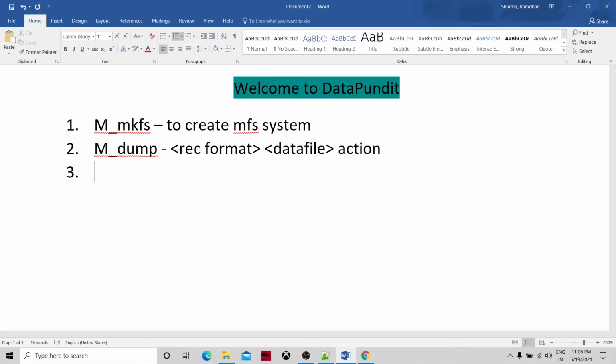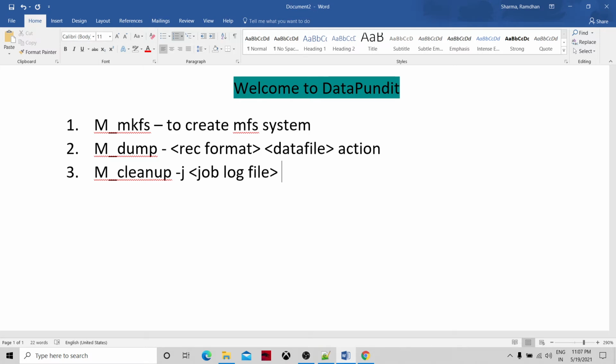The third command is m underscore cleanup, with minus j and the job log file. It lists the temporary files created in the working directory. Whenever our graph runs, the launcher process gives control to the agent process.